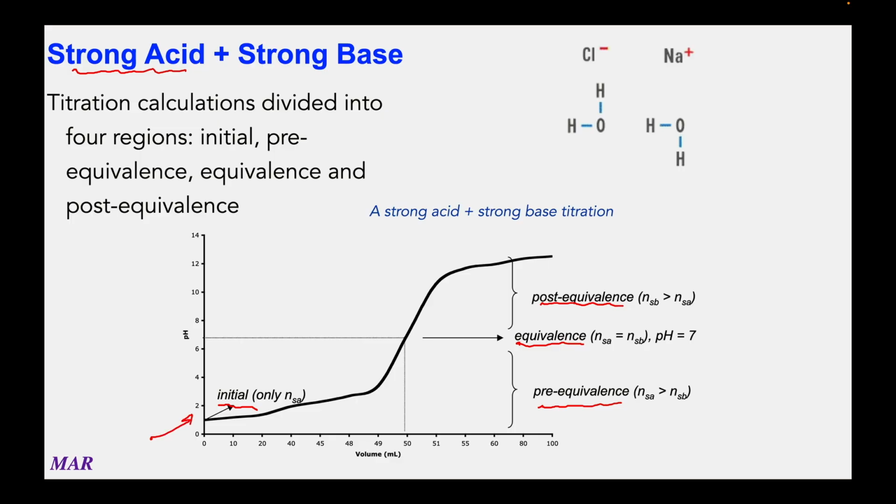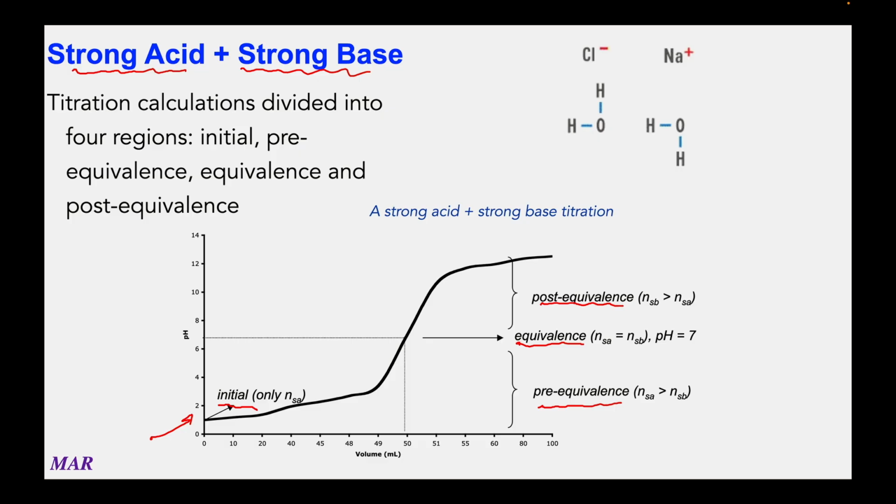So in this problem, you can see how the pH down here is acidic. It's the pH of a strong acid. But we're slowly adding in the second part. You're adding here a strong base. So overall, this pH is getting more and more basic. So understanding this then allows you to calculate the pH at any range. Now, n stands for moles, and it comes from PV equals nRT, the gas law, even though these aren't gases. So moles of strong acid, nSA, moles of strong base, nSB.